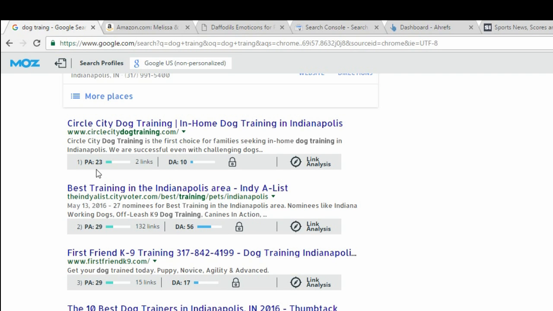So this first page has a domain authority of 10, which is quite low. And so if you're trying to beat them out, that would be encouraging to you. Now their page authority is 23, which is a bit higher. And then I'm in Indianapolis, so this page ranked pretty high. Domain authority 56, pretty substantial. 84, really substantial.